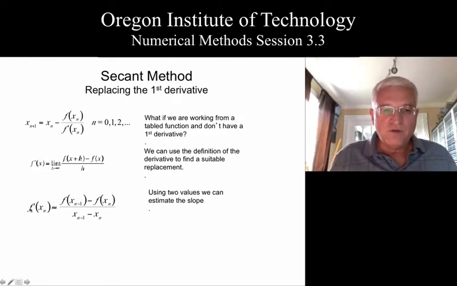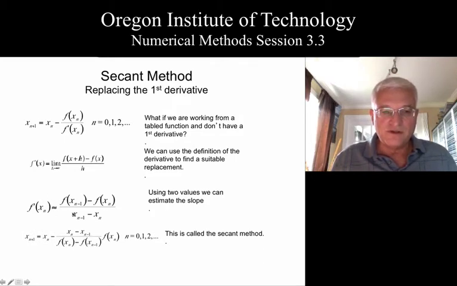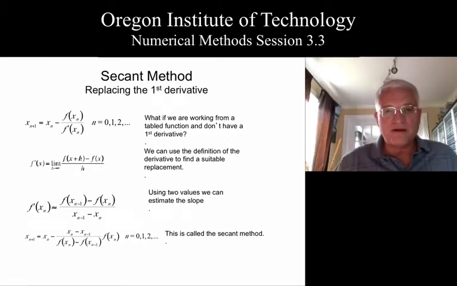So let's try that. We're going to estimate now the derivative as being a rise over the run in a macro sense. So we have two close values, and we will take the rise over the run and call that our slope. If we did that, we should be able to substitute this value into that formula. And that would be just taking the reciprocal of our slope and multiplying it by f of x sub n. It's just a matter of taking that formula and replacing it in the Newton-Raphson formula using the exact same code that we had before, and you're good to go.